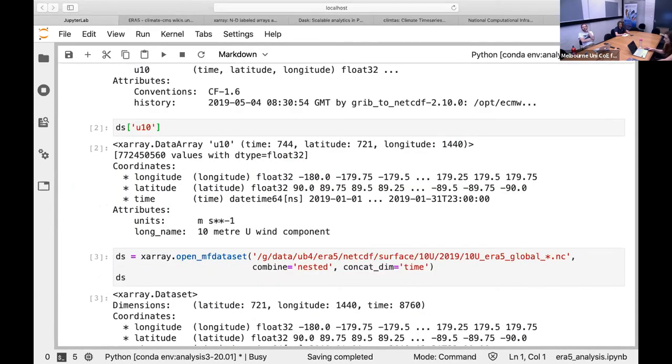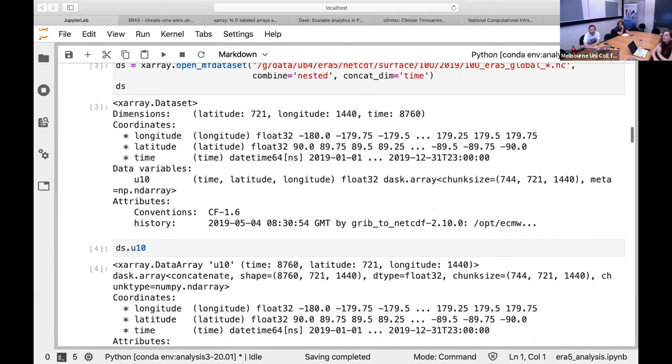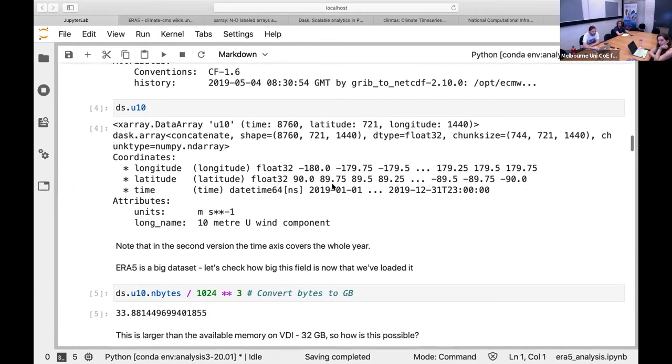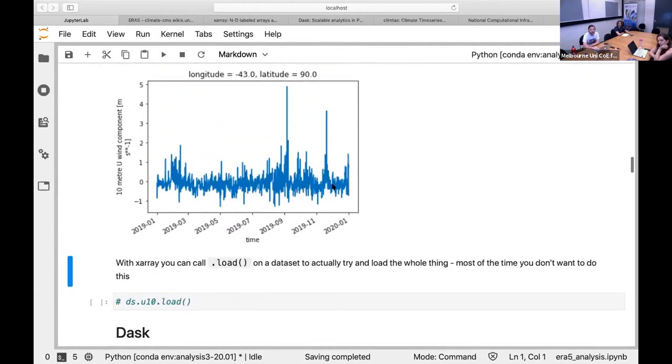So in etcd files themselves are lazily loaded. This happens in any language you try and use. If we were trying to run with Fortran, for example, it would work exactly the same. X-Ray has an additional layer on top of that per-file laziness using a library called Dask. Dask allows you to break up a large array into a number of smaller chunks and work just on that chunk. So it's helpful for both keeping memory under control as well as parallelization. So it allows you to run an analysis in parallel.